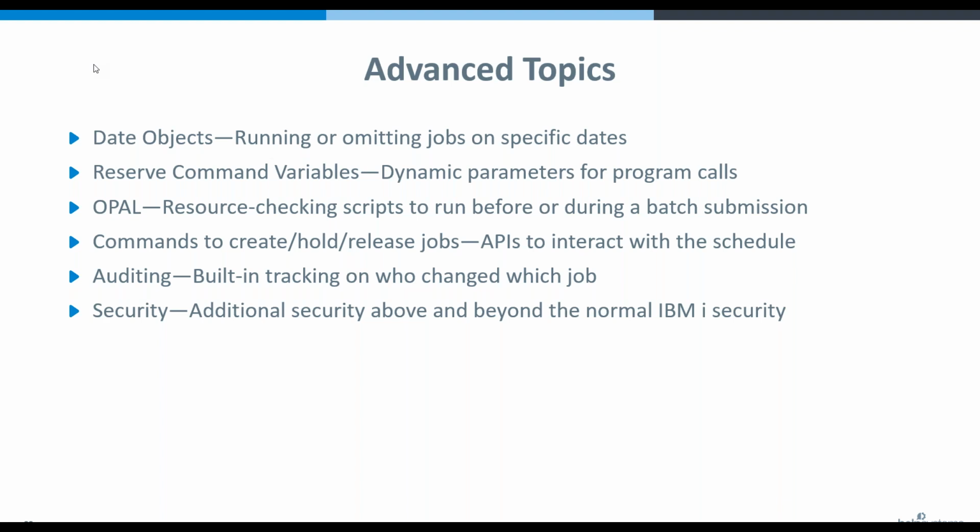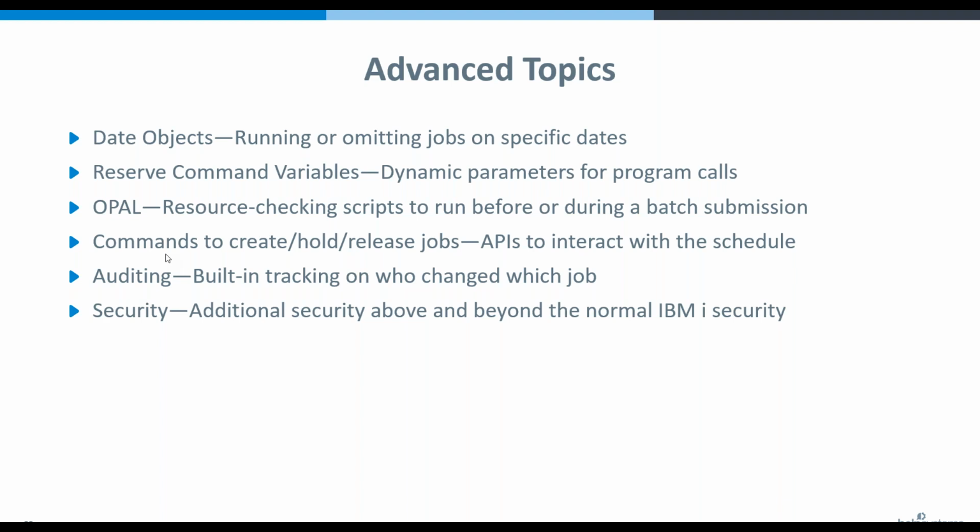All right, reserved command variables, that's a whole class unto itself and covered thoroughly in our education session, but that's a super powerful feature of Robot, allowing you to dynamically substitute in a command or in the parameter of a call statement for instance, calculating a date, or actually pulling in other values even from your application or a control file. There's a lot of options there that you can dive into.